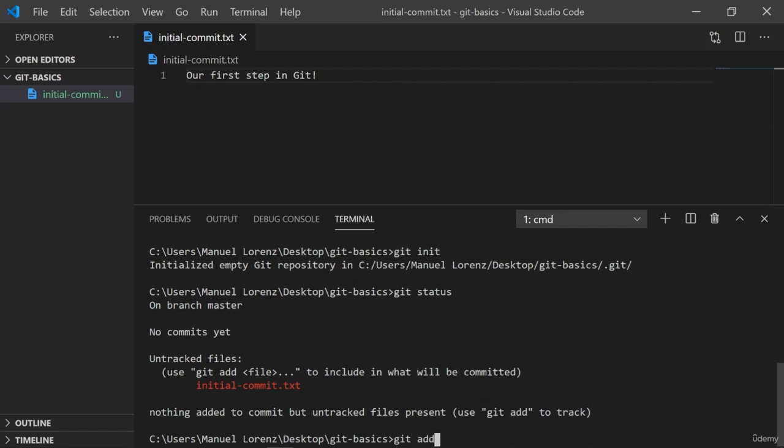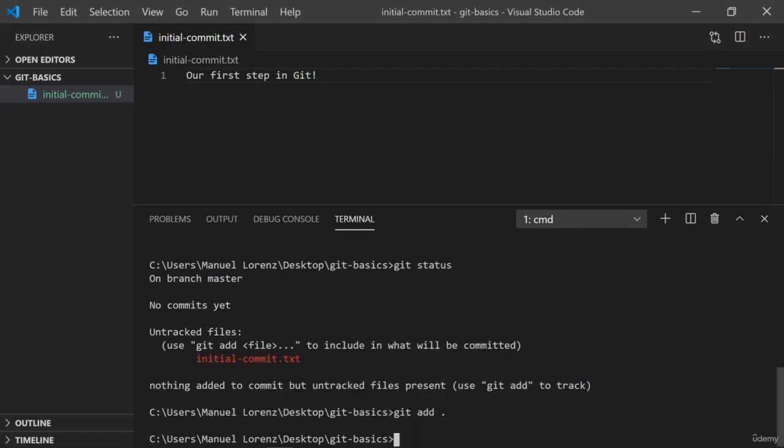Now add can be written in different ways. The most common ones are either git add, and then a reference to the files we want to add to our staging area. So for example, git add commit.txt. With a space, we could add other files we want to include. Or we simply use git add, now a space and a dot. This will simply track all our files in the project folder, and with that, add these to the staging area. That's what we will do at the moment. Doesn't make a difference as we only have one file either way.